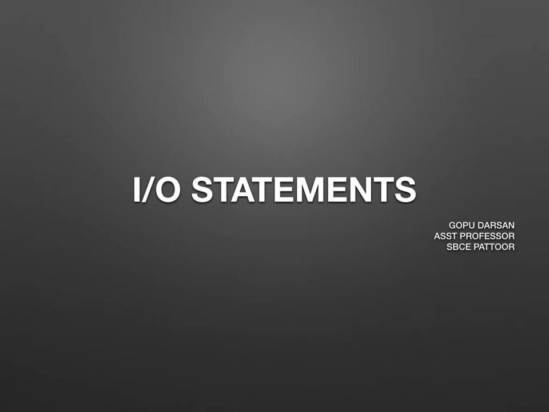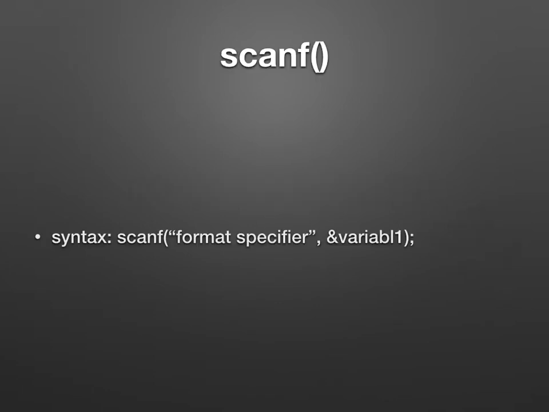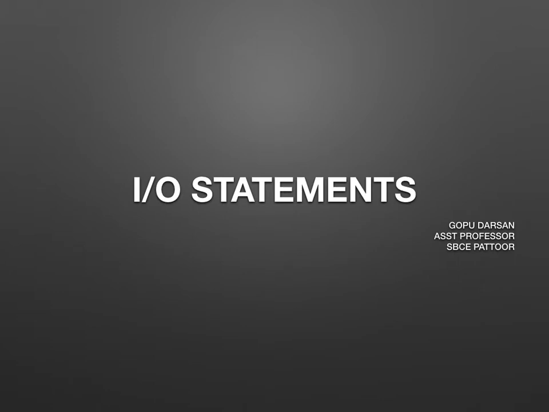Hi all, today we are going to see about the input and output statements in C program. In C program, the commonly used input and output statements are scanf and printf. Here input means you are getting some data from the user. The only input device that we can use to give some inputs to the program is the keyboard.